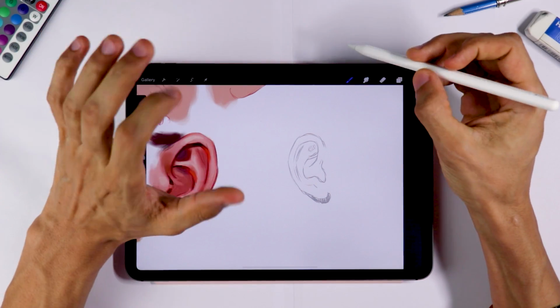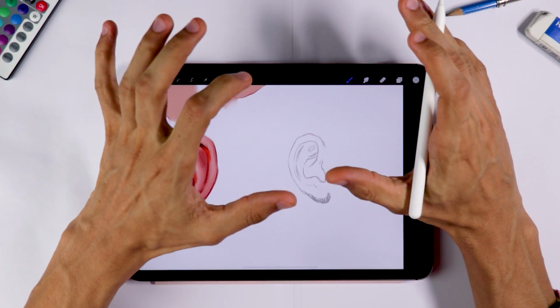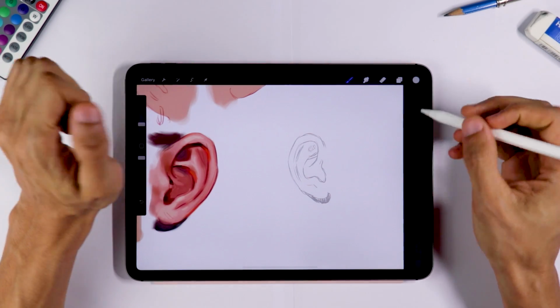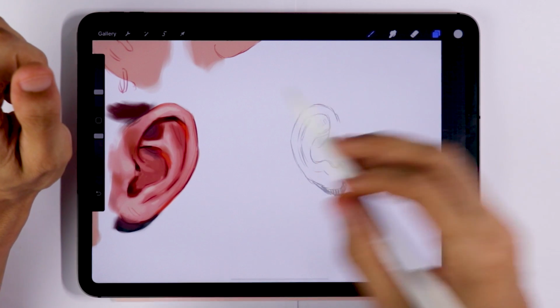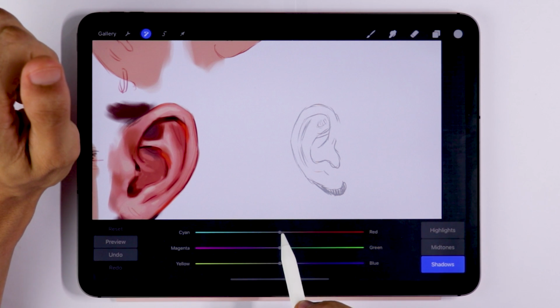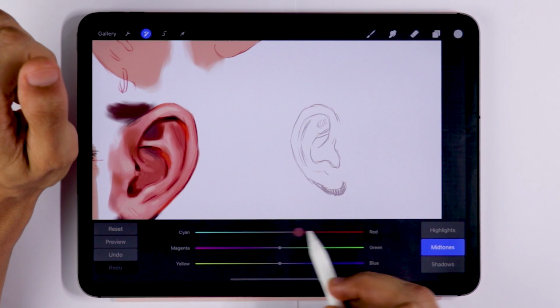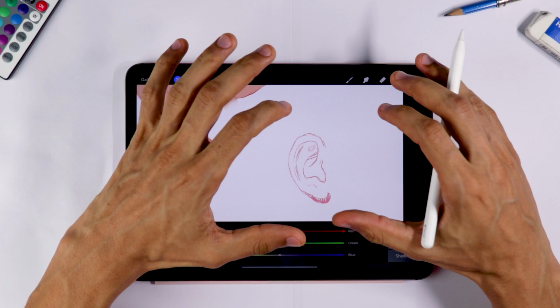That makes it a little bit easier when we're painting, especially when you're painting skin. You want your sketch to be in a similar tone or hue as the skin color. So with the layer selected where our sketch is, we're going to click on this little icon up here and click on color balance. The top slider, we're going to slide to the right, then click on midtones and do the same, and click on highlights and repeat the process. And now our sketch is red.